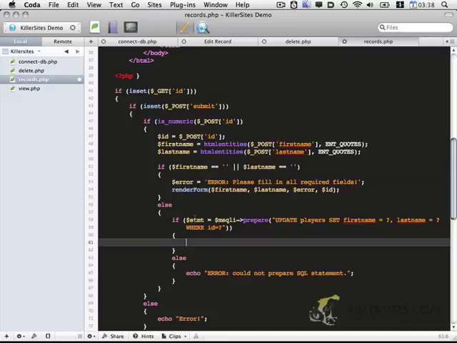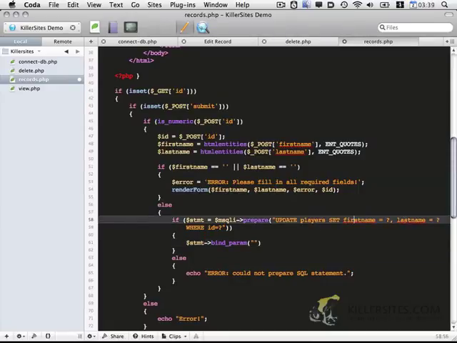So the next step here, assuming this works fine, we need to bind our information, or bind our parameters to these question marks. So we're going to do that stmt, and the first value again refers to the types of data that we're passing in.